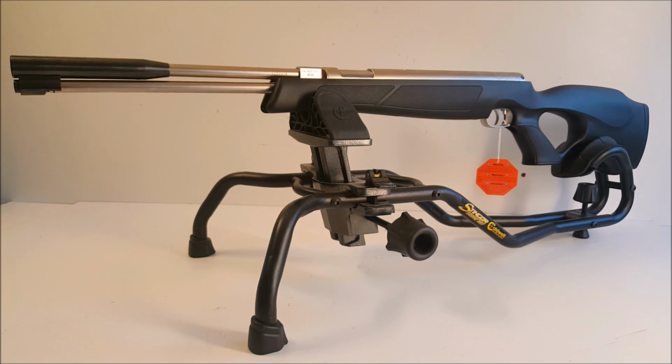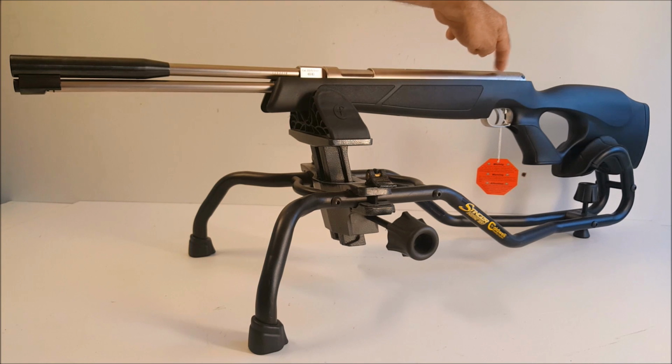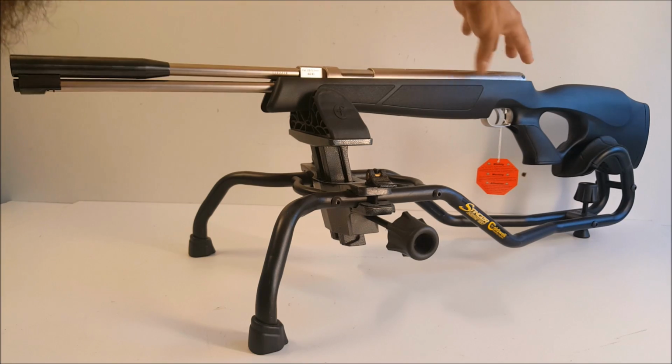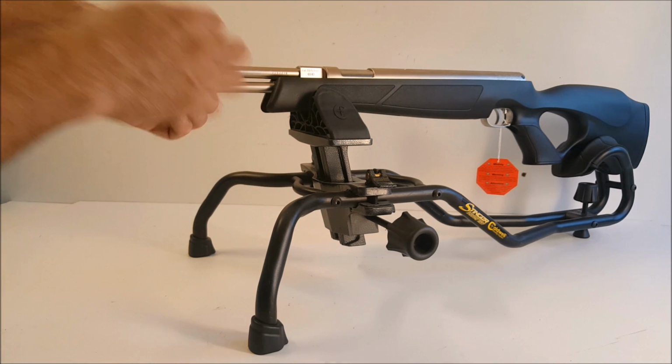This was pointed out to me in the forum. I told the guys in the airgun forums that I was going to get one of these guns, and I asked if there's anything I needed to know, and they told me a bunch of super valuable things. One thing is that all these videos on YouTube show people unscrewing the back of this block by hand without a spring compressor, and they just put pressure on this right here. You put it on a towel or something, and then the spring comes back.